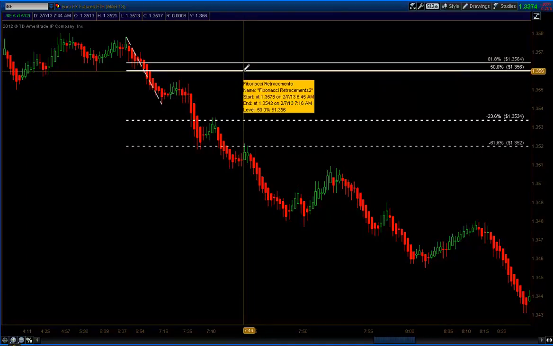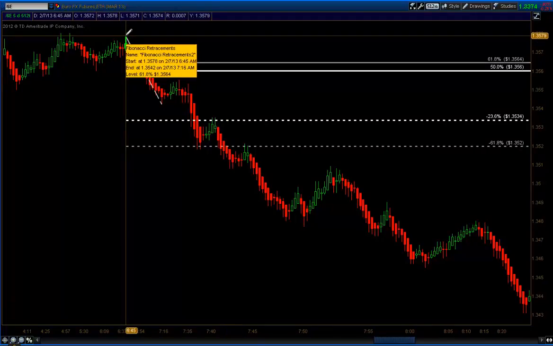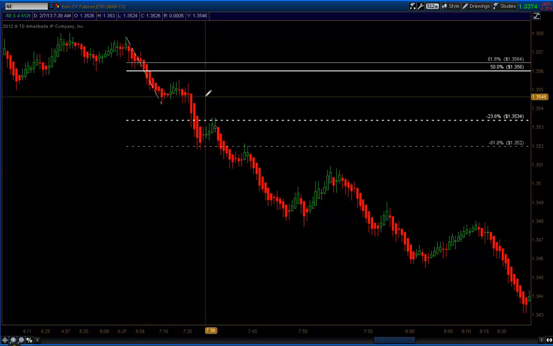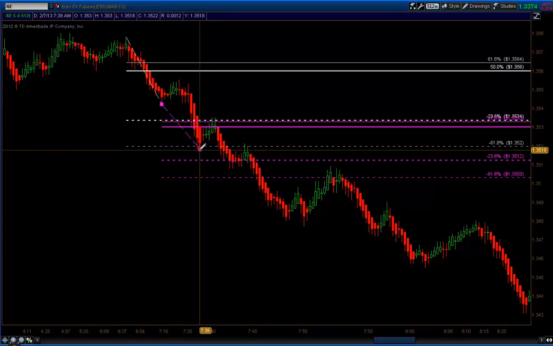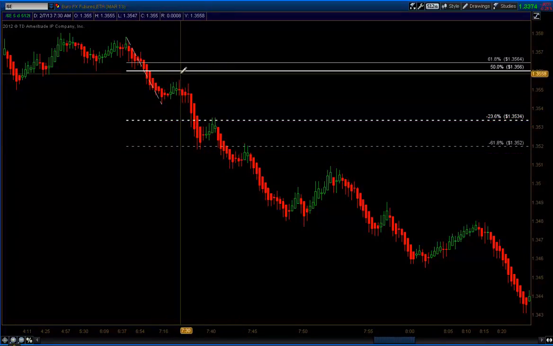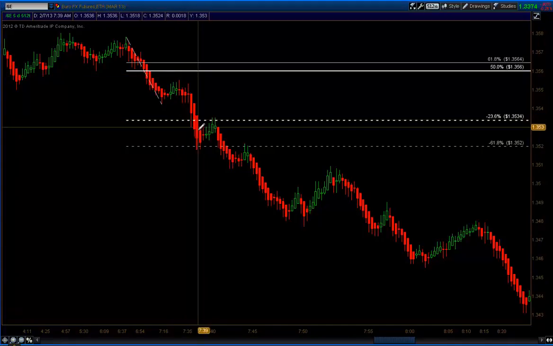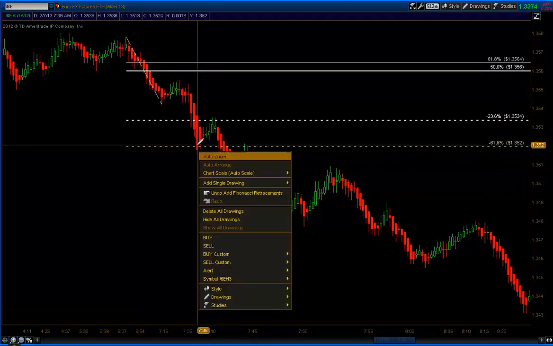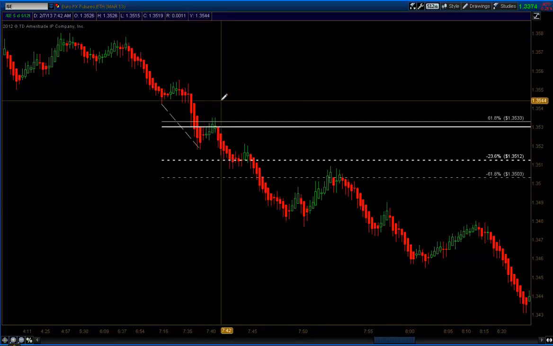And so the way I will draw an extension, as opposed to a traditional drawing from the high to low, or if you were looking at a long from lows to highs, an extension is drawn from lows to lows, or in the case of longs, highs to highs. So the setup we have here, traded up to the 50%, sold off, sold through the negative 23% target, down to 61.8. So instead of drawing from highs to lows, I'll start drawing from lows to lows. And I'll go ahead and remove that initial drawing.